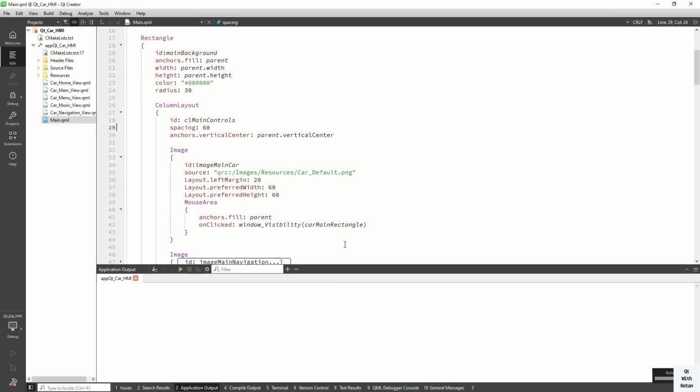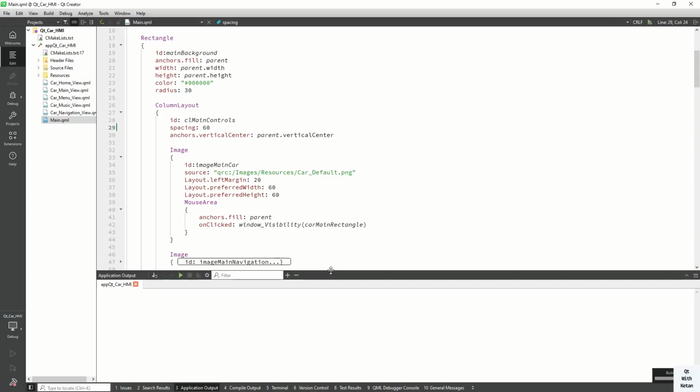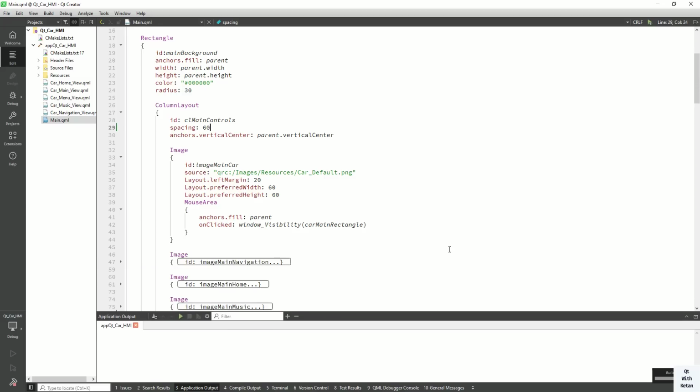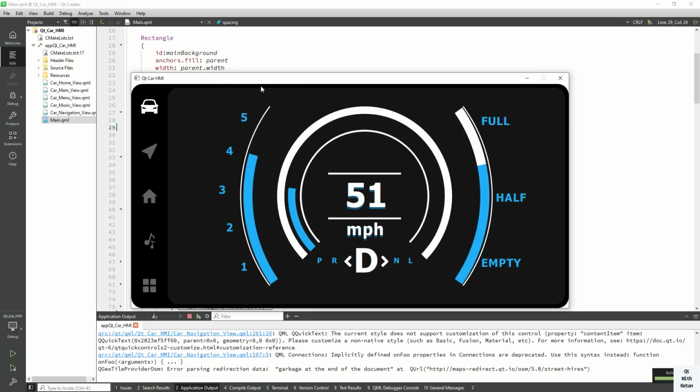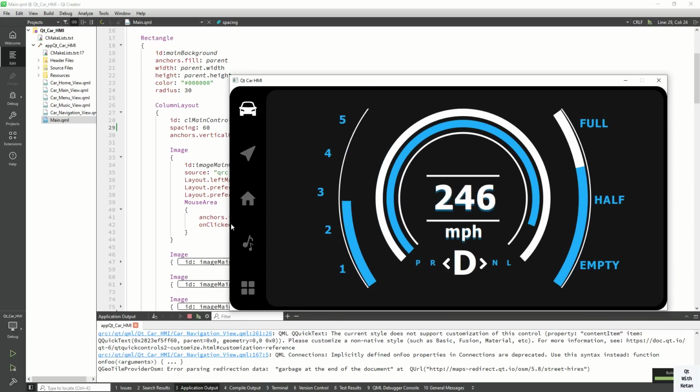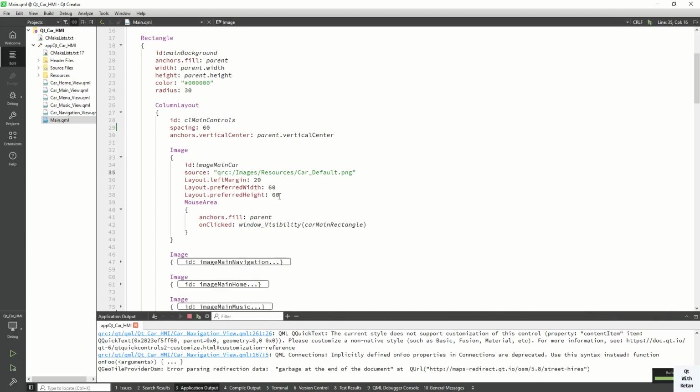Okay, let's build the application and see. Wait for the build. So you can see the spacing was increased between the two icons. So you can also adjust the spacing here.